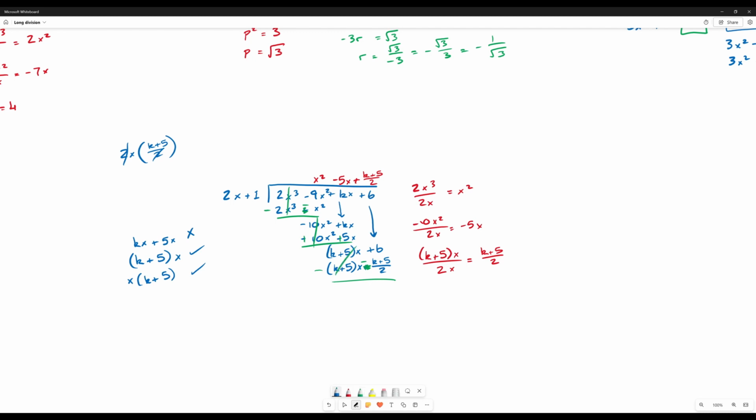But because it said, now I didn't show you this, in the question it does say that it is in fact a factor. So we should have gotten a 0 down here. So we know that plus 6 minus k plus 5 over 2 should have given us equals to 0. So we can set up that equation in that sense. And now what we can do is just do algebra to solve for it. Going to move the fraction across the equals, make it a positive fraction. You get this guy, multiply both sides by 2. You get this guy. And then bring the 5 over, make it a minus, and you get this guy. And there's your answer. That's what k must have been.